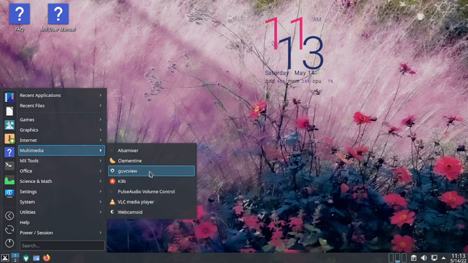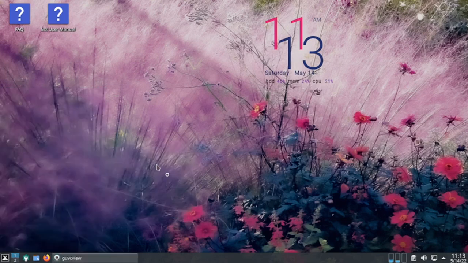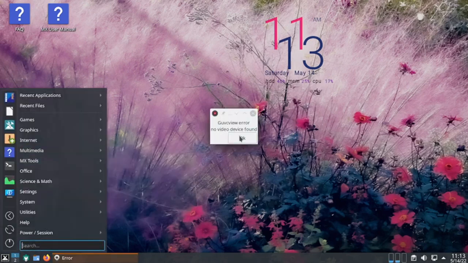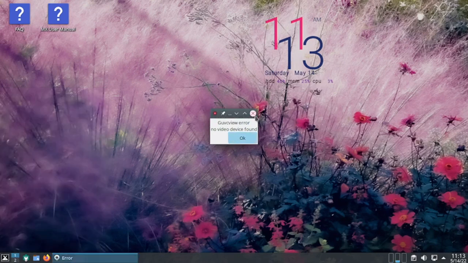Now let us check out what this is. It's not opening up, or maybe it is very slow. Okay, node video device. This might be interfacing of some video device with the system. We don't know. I need to check what exactly this is.